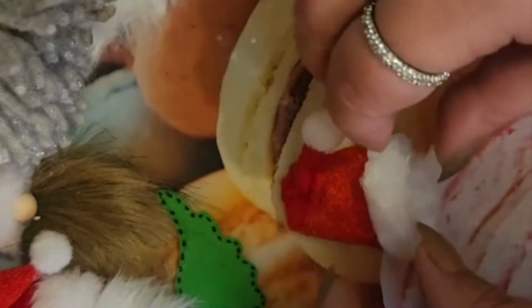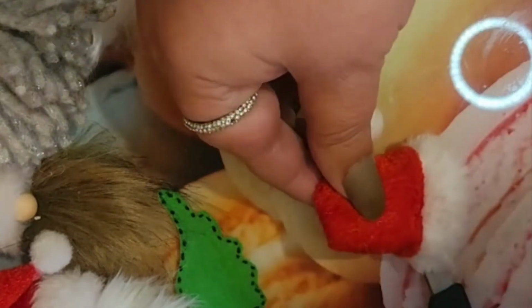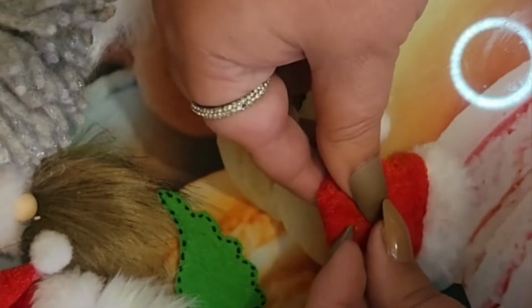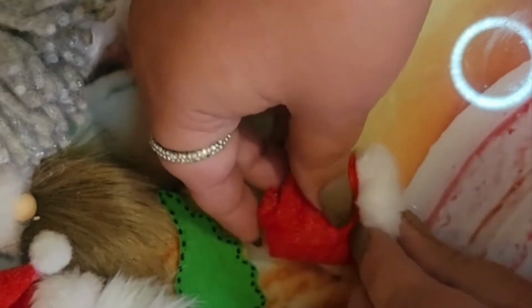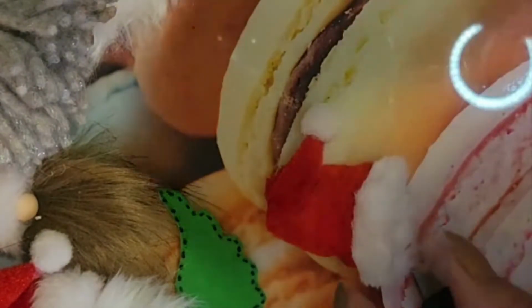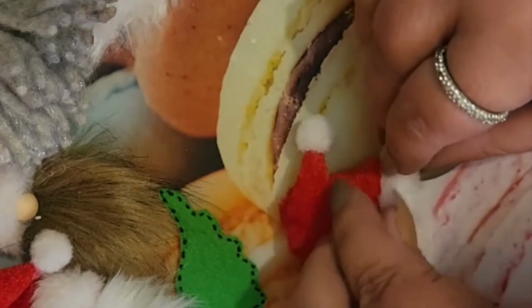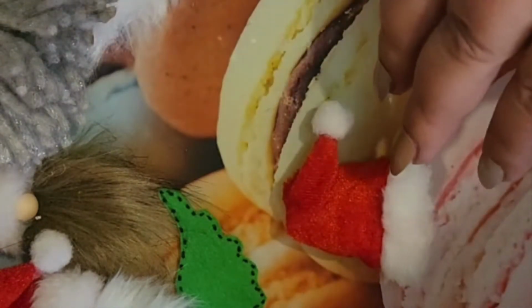And push it down a little bit, and there your hat is basically done. You'll tend to find when you're working with a glue gun, sometimes you get little, I call them little spiderweb things. Basically what you can do is take your hair dryer once you're done with the project and just go over it, and it'll melt the little glue off.